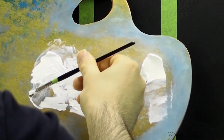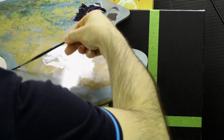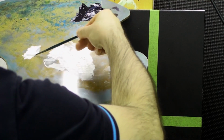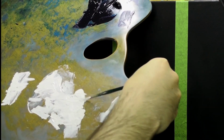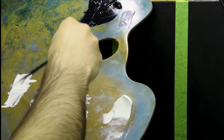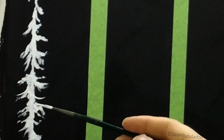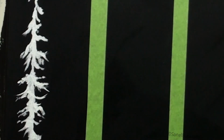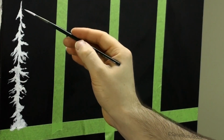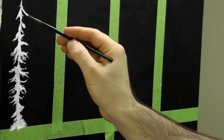So for this demonstration, I do have a few different mixtures of white. So the main mixture out of the tube is like a toothpaste consistency, and then I mixed my gel medium with the white, so it's like maybe 50% gel medium and then 50% titanium white to make it a little bit more flowy and creamy. And then I also will have another consistency that you'll later see for very thin, it's like ink-like, using the alkyd medium, walnut alkyd medium for that.